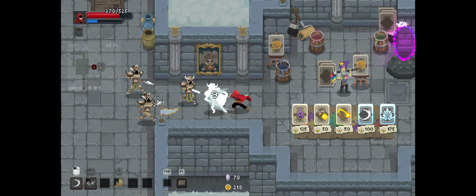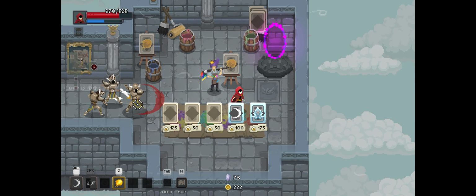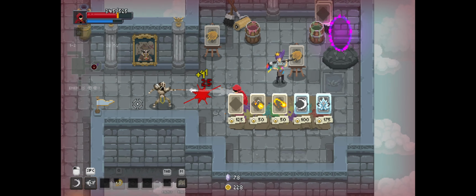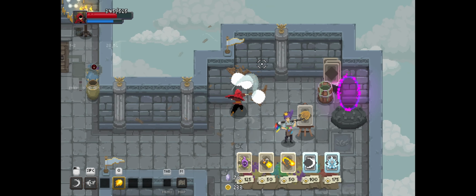Hey, the Arcana Shop. Don't worry, he's not gonna help you. You wouldn't want him to steal it. So like I said, try to be defensive. Those guys counter me pretty hard.